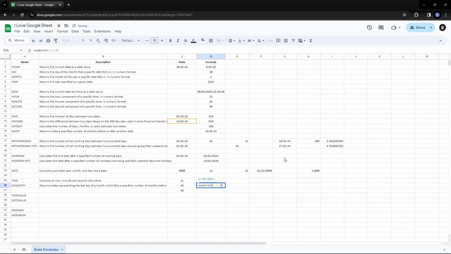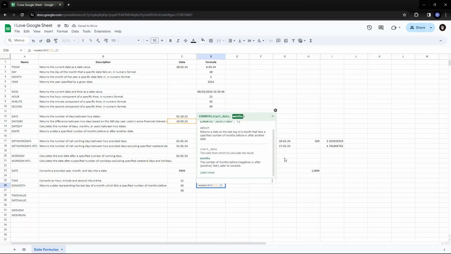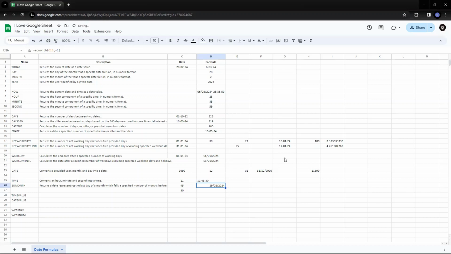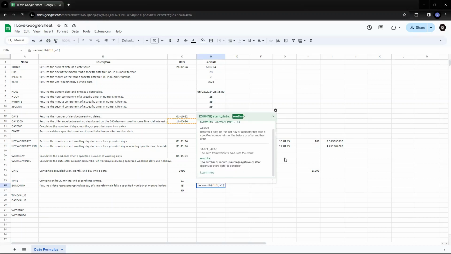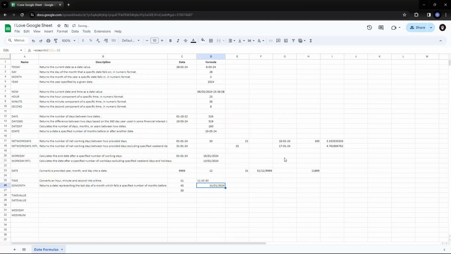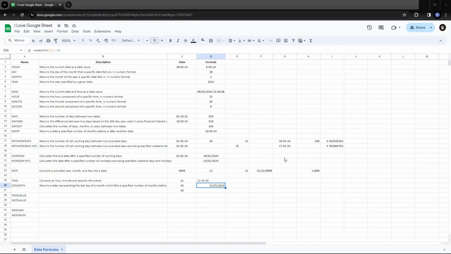If I want to go back and see the last day of the month previous to March, I'll say -1. It shows me February, so the 29th was the last day. If I want to go back 2 months, it shows me 31st January 2024. Basically, it returns the last day of any month that you specify against a date.